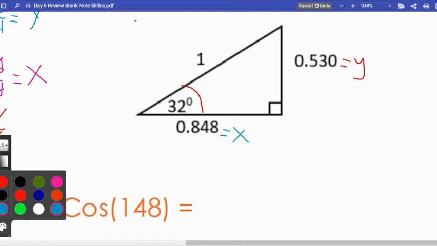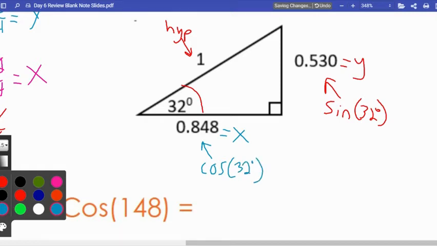We don't have nice values for the height or the width of this triangle. But these fundamental things still apply. When we have a hypotenuse length of one, we know this value right here is the sine of 32. If you type that into your calculator, that's where it comes from. Likewise, this value is going to be the cosine of 32.